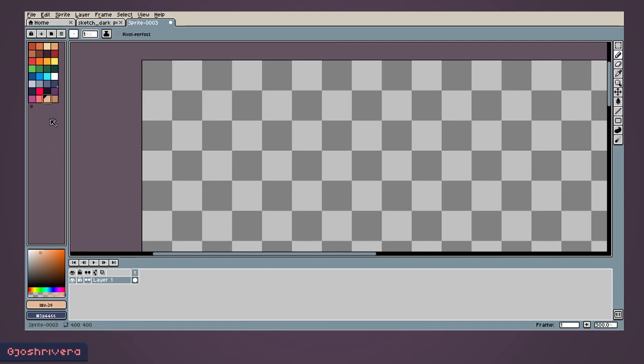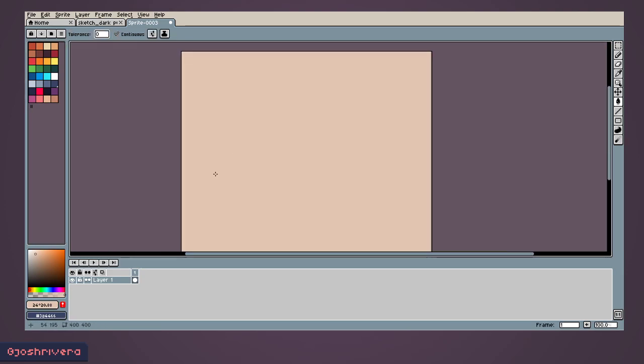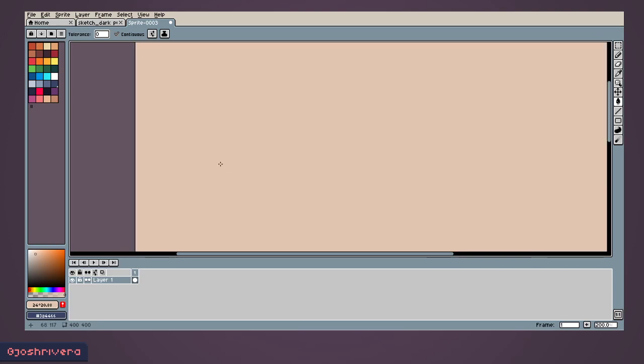It's very tasteful, and I'm going to go ahead and choose a muted color and just fill in that background just so we can get rid of the checkerboard. We're not really going to be using it. And I'm going to rename this layer BG for background. Make a new layer, and this is where we're going to be doing our actual map.